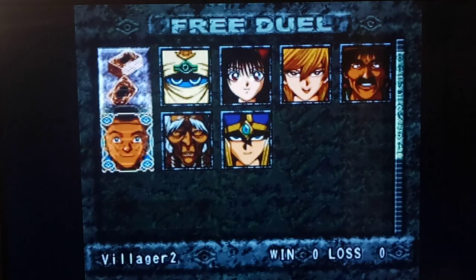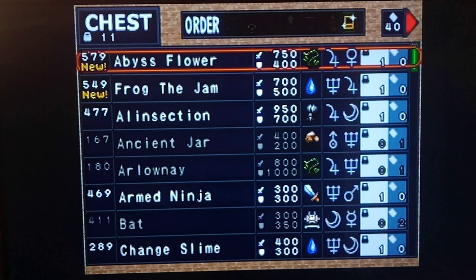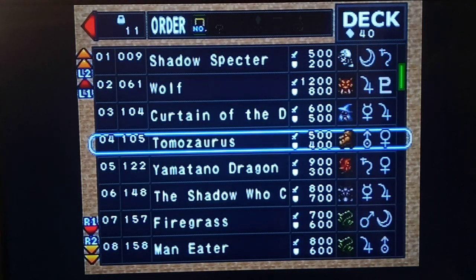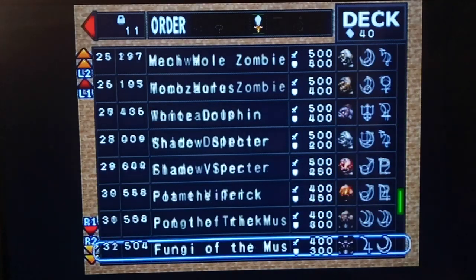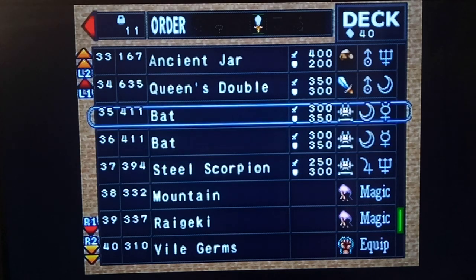But let's go to free duel. We're going to go against Villager 2. I'm scared of him, okay? Justifiably so. This guy was summoning, you know, Armored Zombie basically without a sacrifice. Yeah, he was doing some season one shenanigans on us last time. All right, let's go buy tech power. It's at the bottom. I like these machines because they all fuse with Little D.